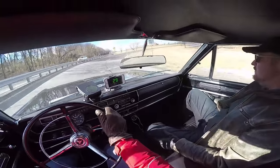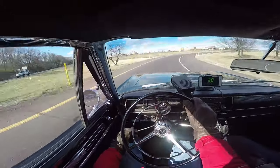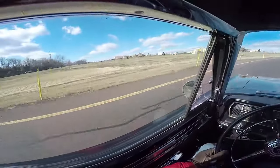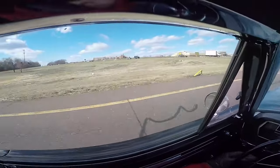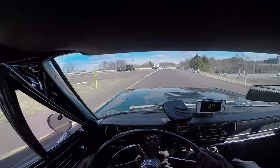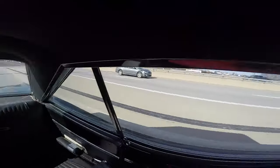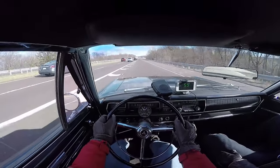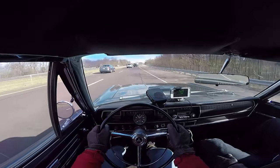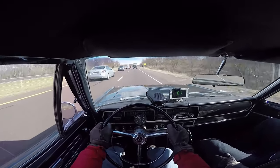Now I'm taking it easy around this on-ramp. Looking for my area to merge. And merging. That was second gear still? No, it was third. That was a pull. That was a good pull in third. That's third the whole way. Yeah.